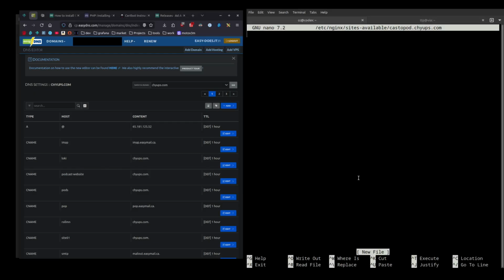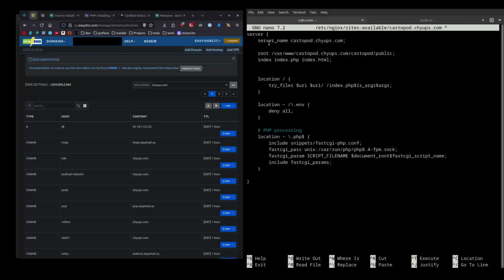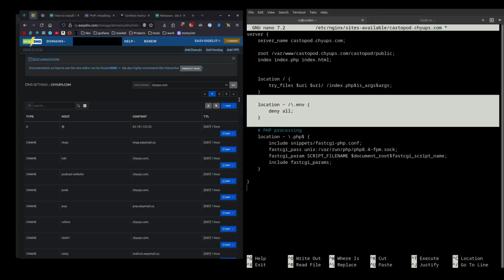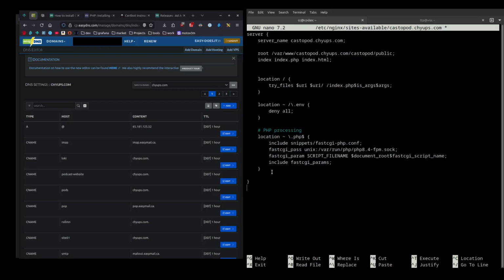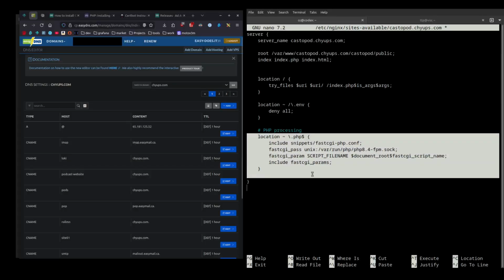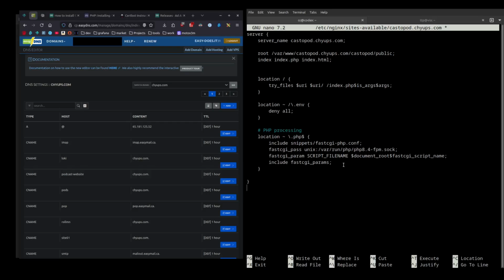I'm going to paste the server block. We're going to need the server name pointing to your DNS that you're about to set up. It doesn't exist yet. I'm going to go over here and do that. The root should point to the public folder of the Castopod installation, and this is where I'm going to install all of that. So then we're going to need our index.php, index.html, try_files for PHP rendering, and then blocking any attempts to go to .env. This is necessary as well. If you don't have this, your browser will attempt to download your PHP files instead of render them. And make sure that this is pointing to the correct version of PHP.